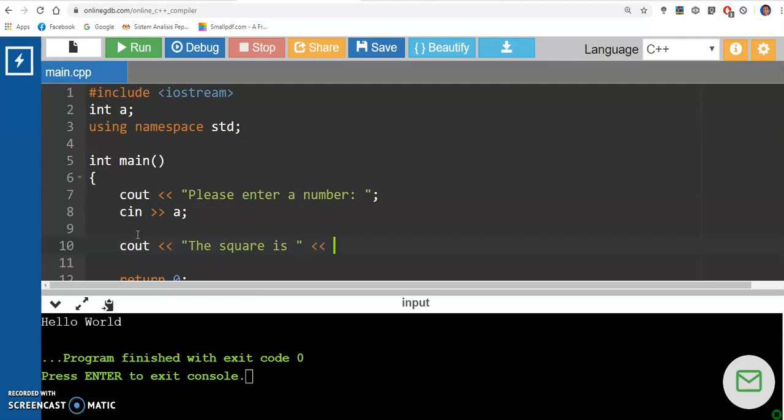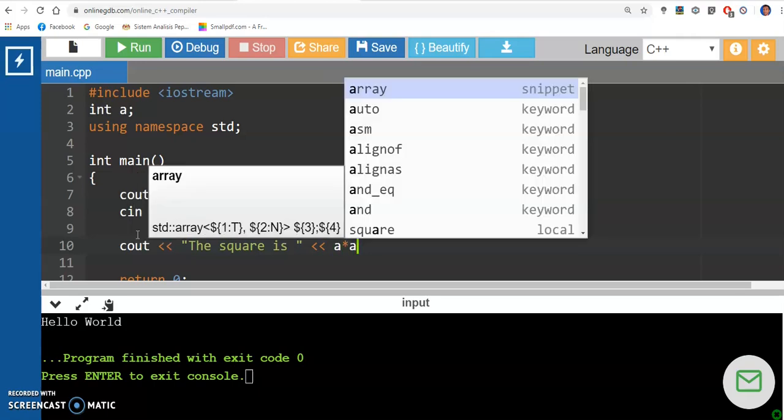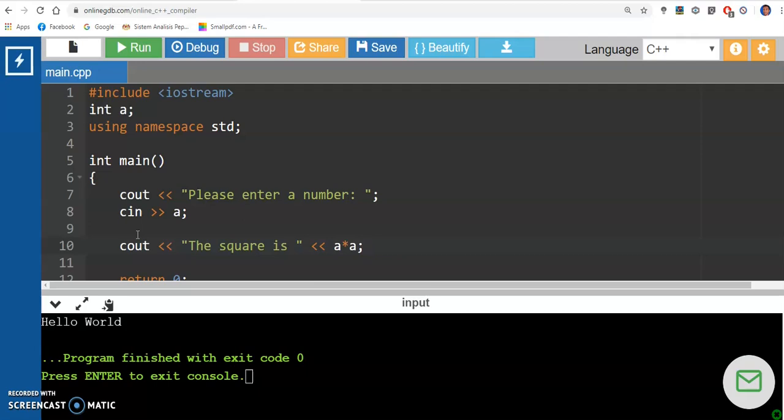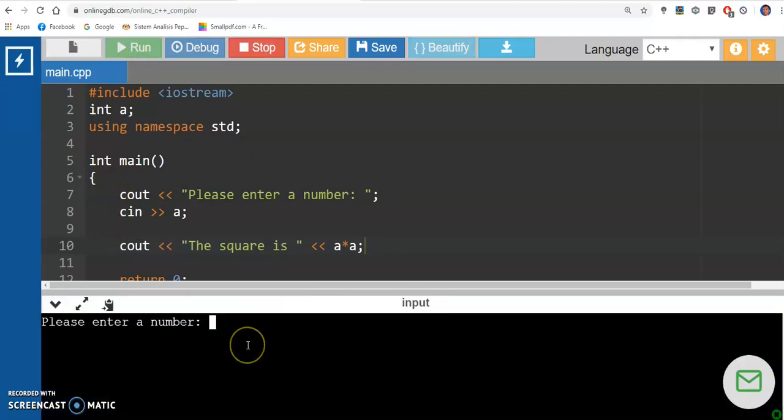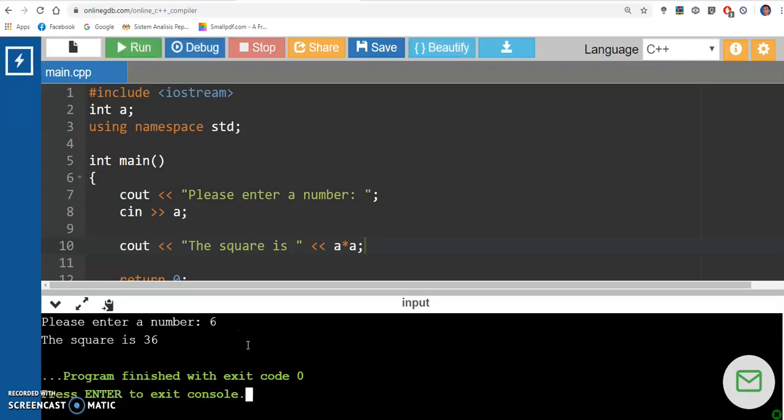I think you have also copied this program before. If you have, then you can just load it and run it again and see if it is still all right. Enter number 6 and the answer is 36. Right, great. With this program, all you have to do is change a bit to put in the if statement.